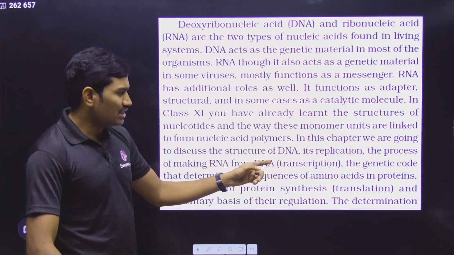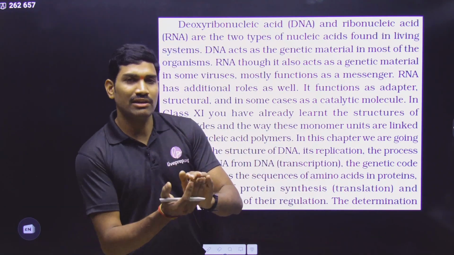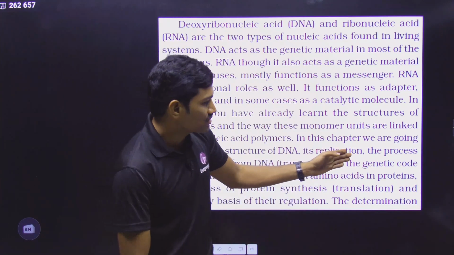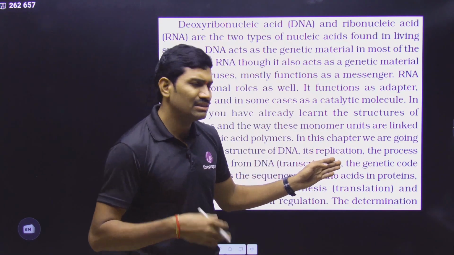In this chapter of molecular basis of inheritance, we are going to discuss the structure of DNA. What we will study? Structure of DNA we will study. Its replication. It means DNA replication. How one DNA will make another DNA. That process also everything we will study. Even experiments are also there. That's why this is a very big chapter.